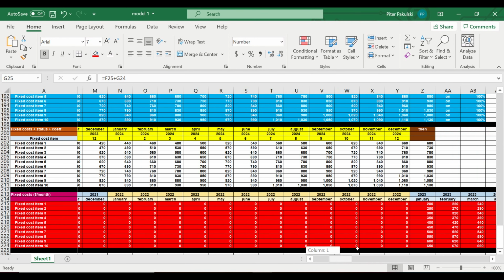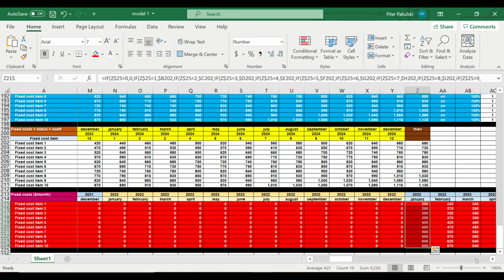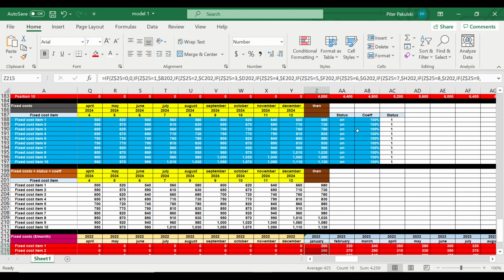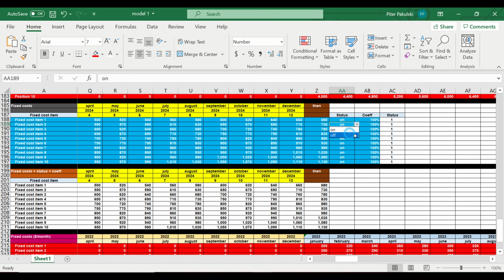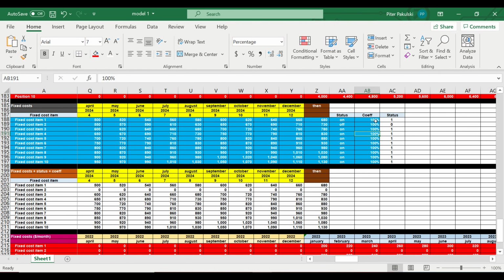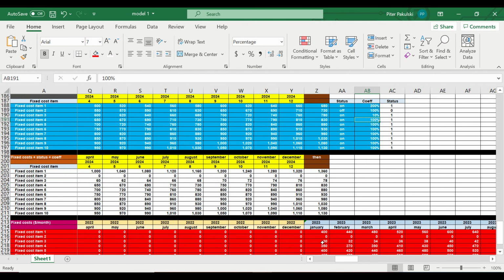So here is this moment, and now we can, for example, switch off this fixed cost item, which is disappeared here, or we can double this cost, see here, or we can reduce this fixed cost and look here, or we can reduce this cost.